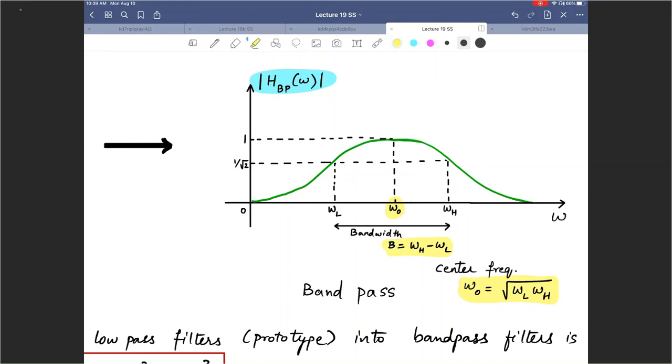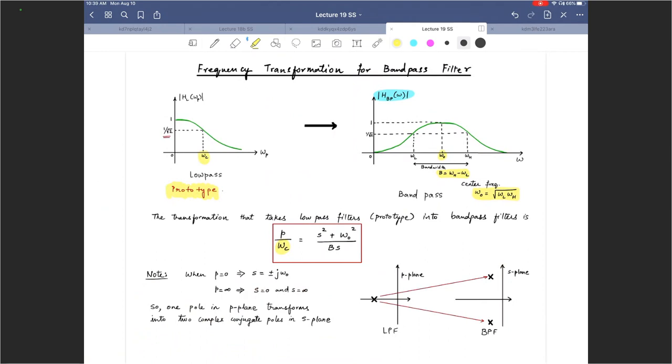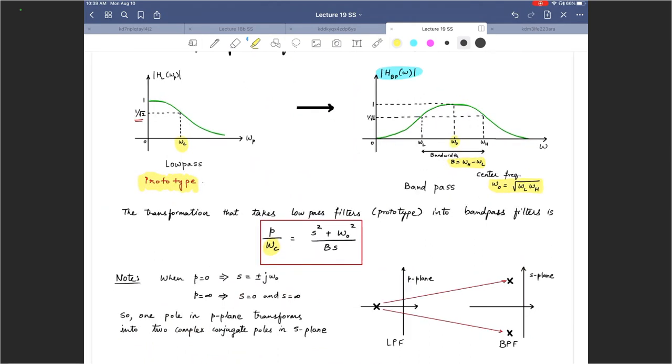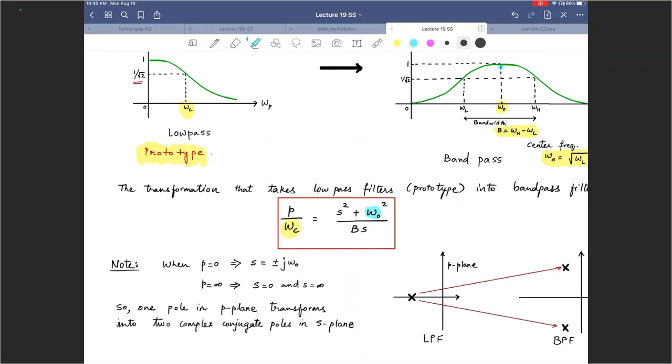So for a certain bandwidth and center frequency, we want this bandpass filter to be designed by transforming the already designed low pass filter. So how do we do this? We are going to use this result. Well, first of all, let's do the easy parts first. The easy parts are omega naught, which is the center frequency of the desired bandpass filter, and cap B, which is the bandwidth of the desired bandpass filter. So we know omega naught, we know B, because that's what we desire our bandpass filter to be designed for.